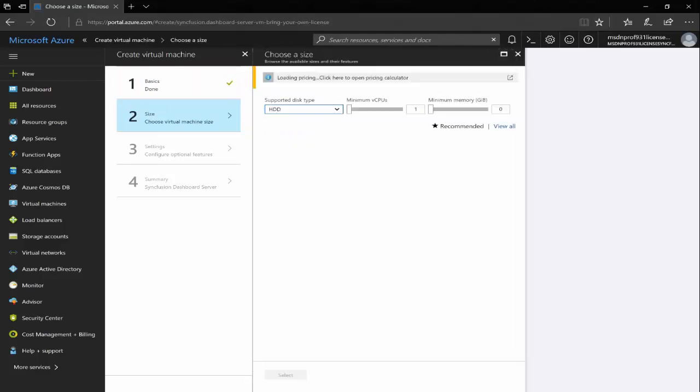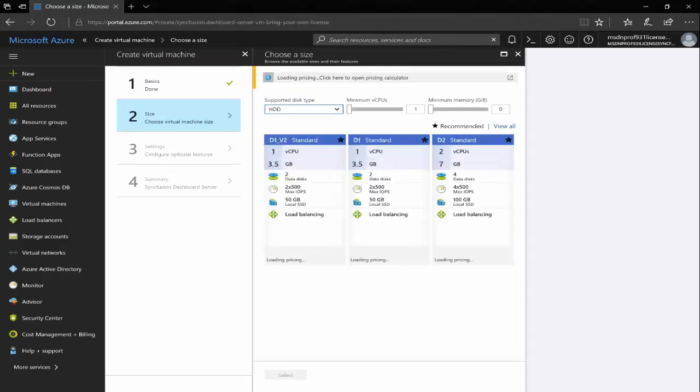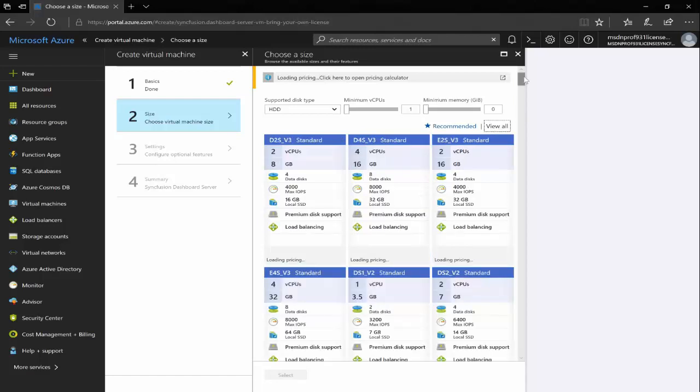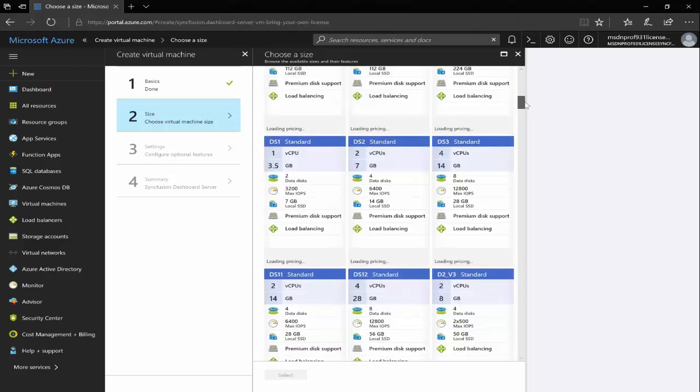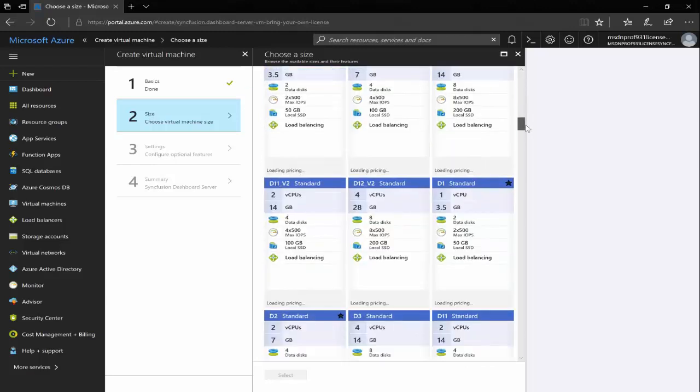Now the next step of the setup process is where we actually choose our blade size, our virtual machine size. For the dashboard server, we don't actually need a whole lot of resources to power this. So we're going to skip over the recommended blade sizes, click on View All, and then we'll find one of the smaller ones to use for the dashboard server. All right, so we'll just give Azure here a minute to respond. There we go. Now for the dashboard server, like I said, we don't need a whole lot, so we're going to come down to one of these smaller blades.